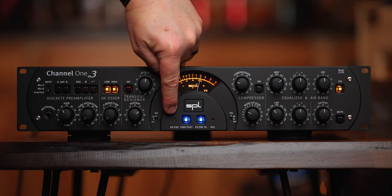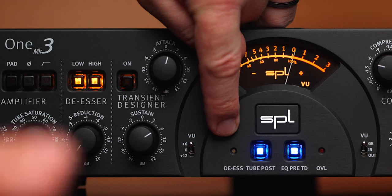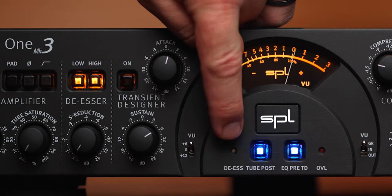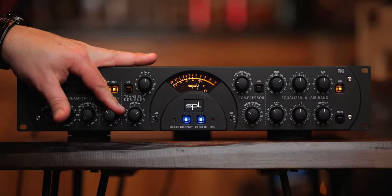Now you do have this little LED here telling you when sibilance is being detected. This is not how much it is compressing or reducing the S's, because it's not compressing the S's. This is just telling you that sibilance is being detected, and then when that light is on, the higher up this knob is, the less sibilance you will get.